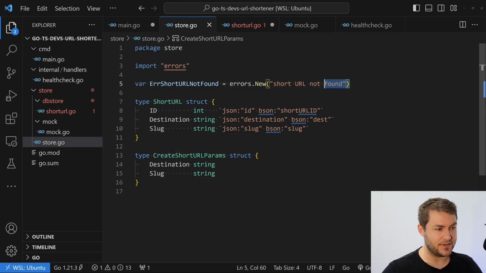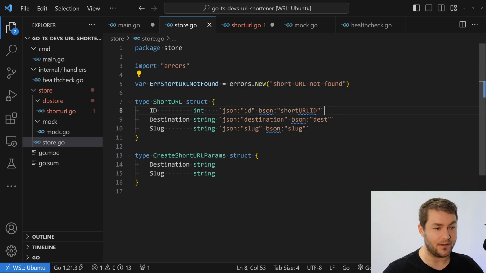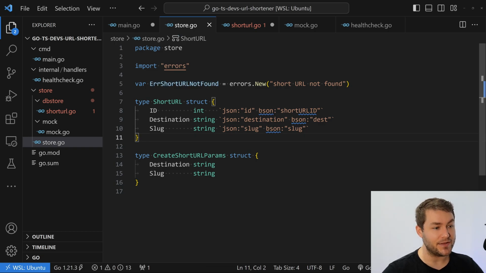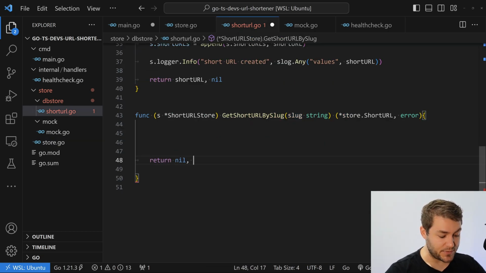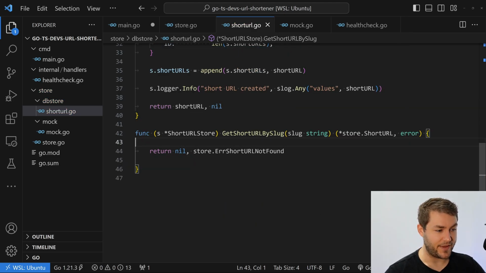Creating these custom errors is super helpful. So you can say, is this error an instance of this other error? It's really nice. Instead of just returning the errors.New all the time, you create the error as a variable and then just pass that around. And then you can say, is it an instance of this error? Okay, so now we can use this. We can say store.ErrShortURLNotFound.